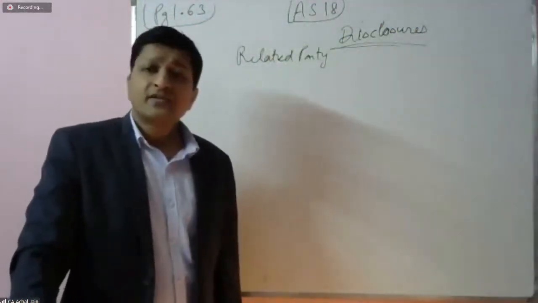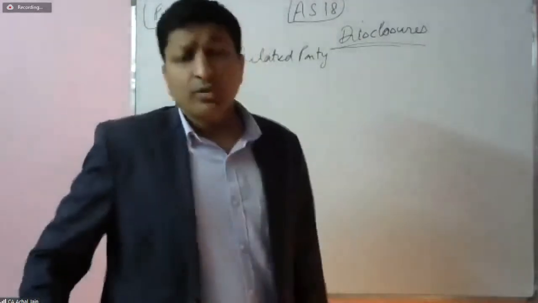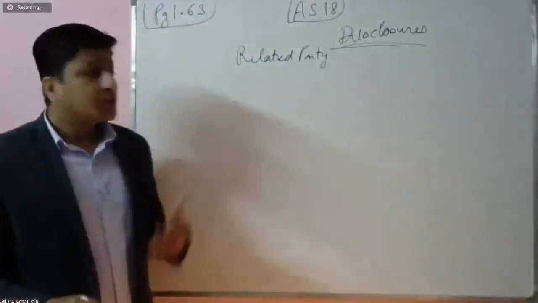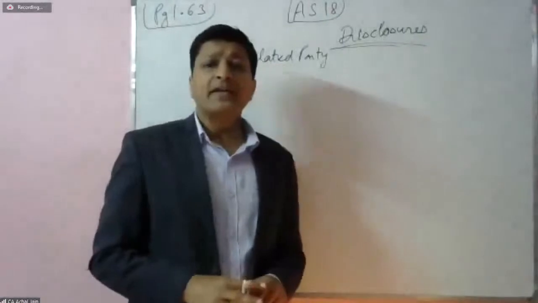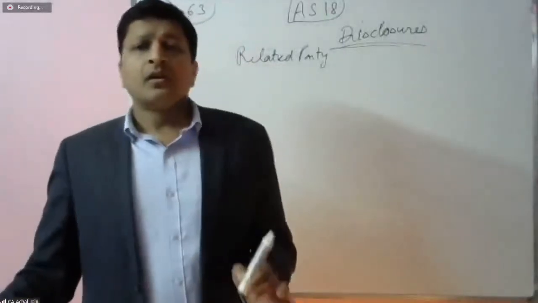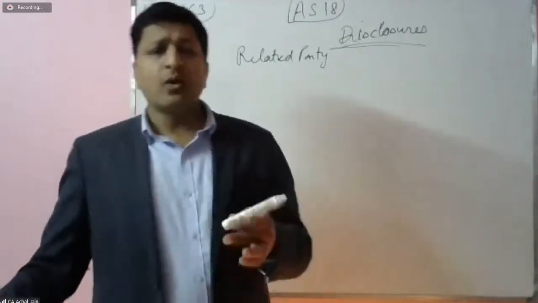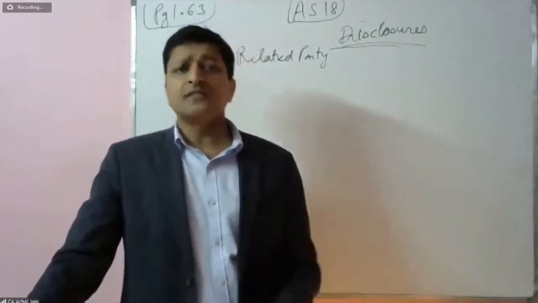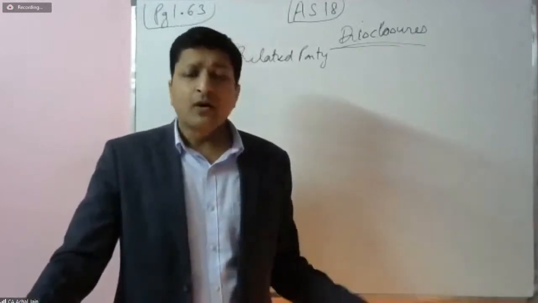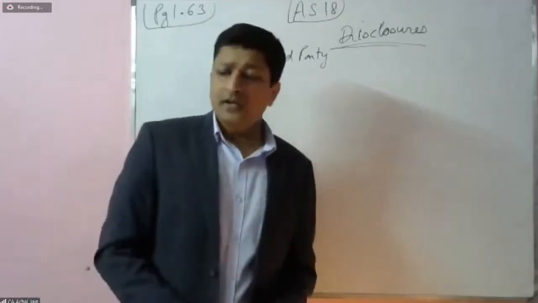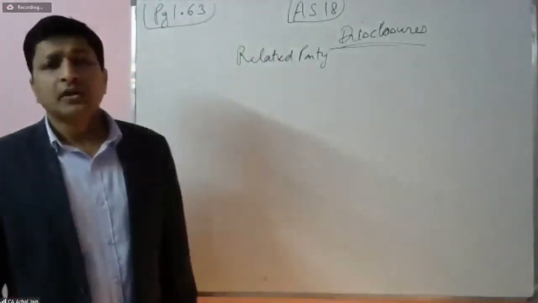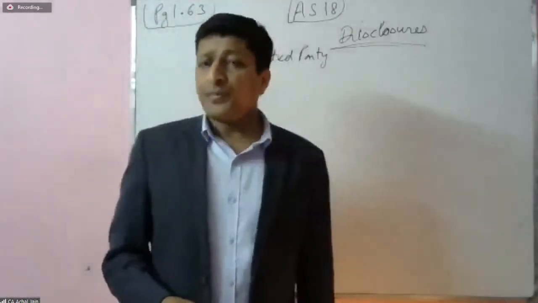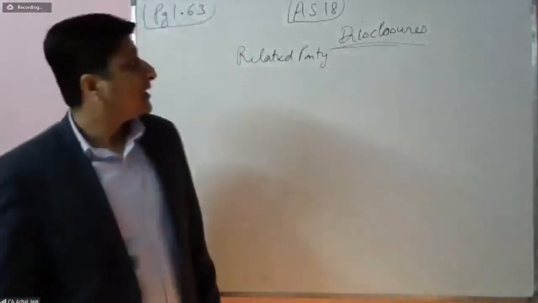But this standard is very important, not only theoretically but practically also. In fact, the topic is very important because the related party is something on which almost every law, every act you check, some guidance is available. When you go to income tax, indirect tax, accounting, auditing standards, everywhere, some guidance has been provided on the related party or the disclosures around related party or the transactions with the related parties. So that's why this topic is very, very important.